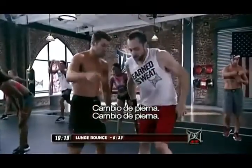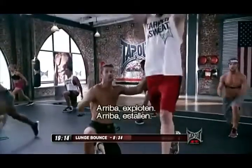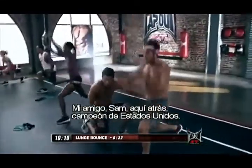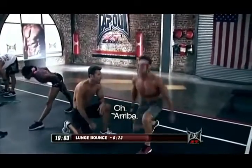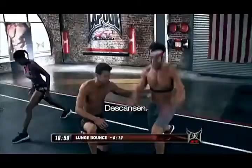3, 2, 1, switch legs at home, switch legs real quick. We gotta burn the fat, let's go. Up, explode. My man Sam back here, All-American. Come on, bro. You too can have abs like this guy. Explode. Show him how to explode up, Sam. Up. Stick with Sam or stick with me. Take a break. Sam, don't leave the ground.